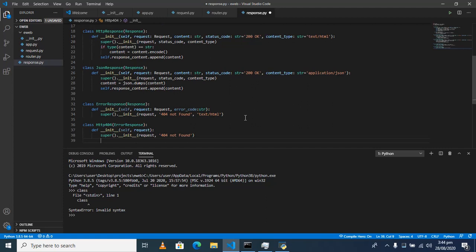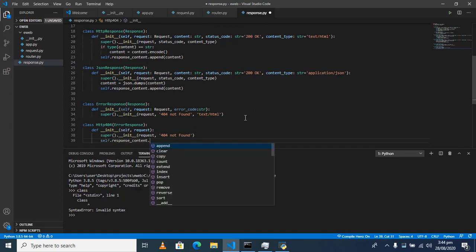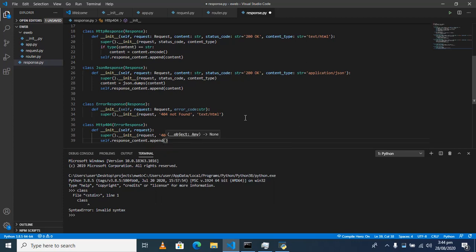Then we just need to also set the response content. So we append the 404 not found, but it needs to be bytes. So 404 not found, then we include it.